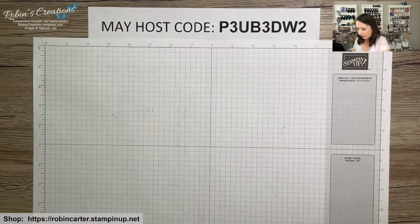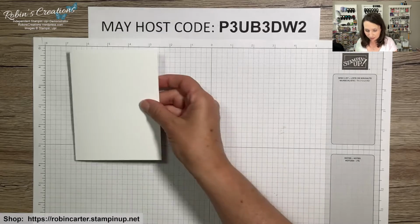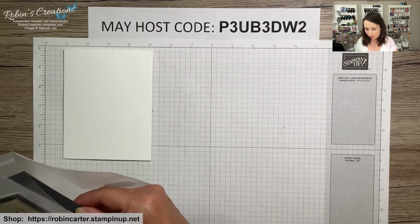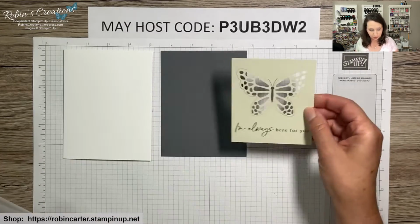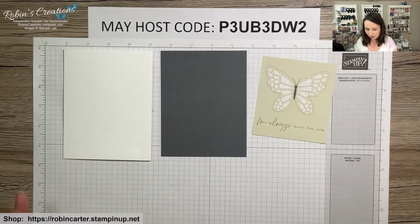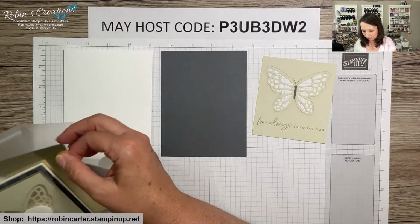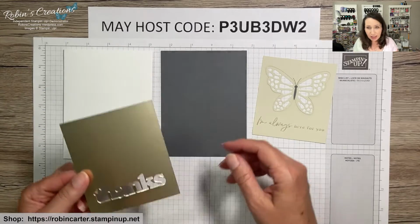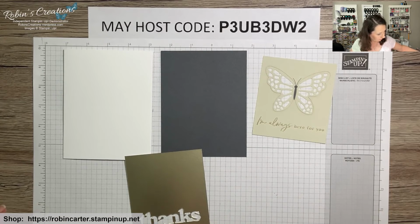So today I haven't used the butterfly, the punch out butterfly that we received. So for this card, you're going to need a thick white card base, a piece of basic gray cardstock. Of course, you're going to need that butterfly from the kit and also the gold from the kit. Now I have pre-cut out, well, let me grab the gold, there it is. So with the add-on dies, we have this nice thanks die. Let me see if I have them sitting around somewhere. I'm sure they're going to show up.